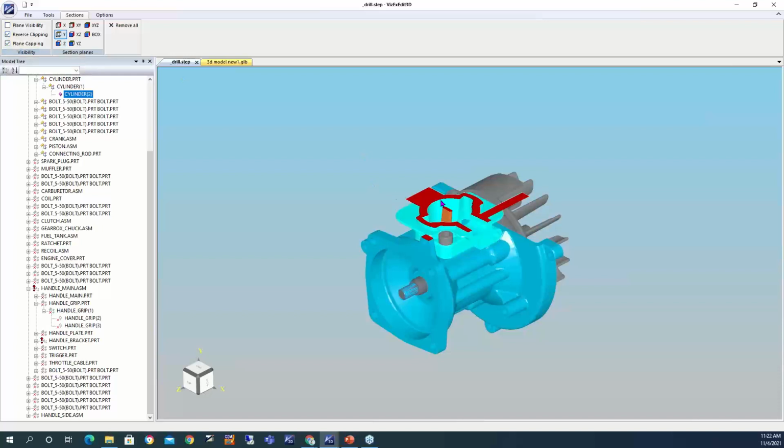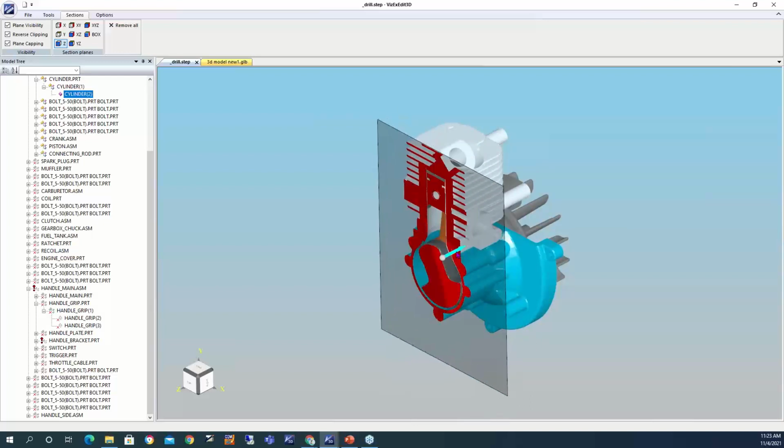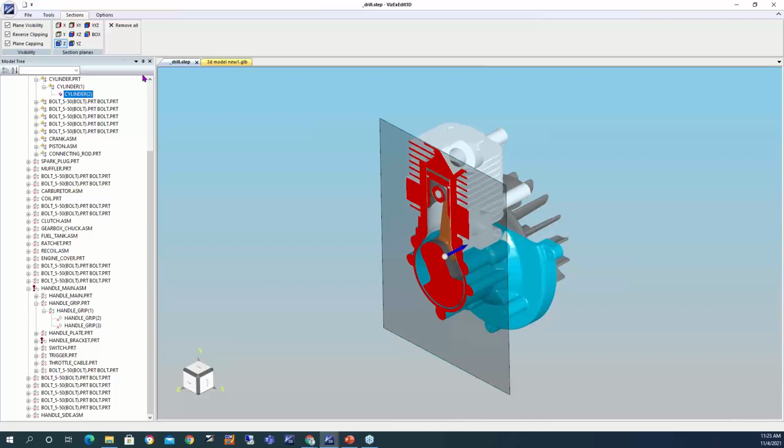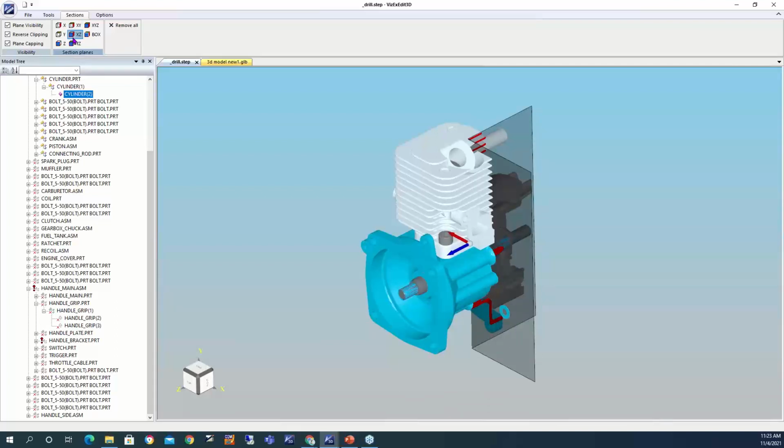And also the capping we see is where we have a solid part, but I could actually just remove that so we could see this. But capping is usually a good idea because it shows where the actual solid bits are. And then I could export this into a 2D view again or 3D. So we've tried to give as many options as possible here for different sections. So again, this is quite nice that I can just drag this backwards and forwards again and see more of the piston. And then we have like quarter sections.